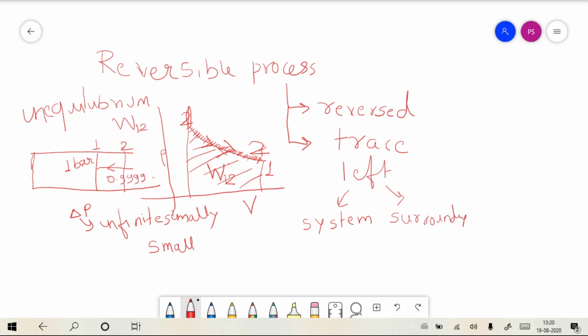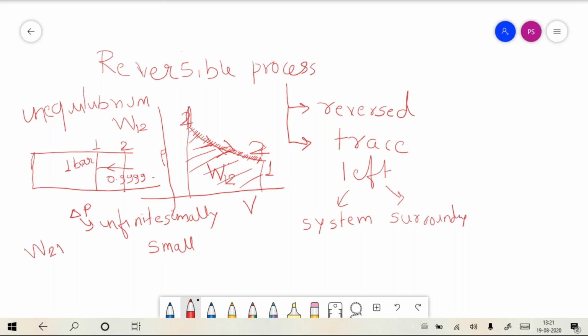Now if you want to get this gas back to the state 1, back to the pressure P1, then you need to do a compression work on the system, and you will find that that compression work W2 to 1 would be equal to W1 to 2, because there is no dissipation and the process is quasi-static, and hence there is no stress left on the surrounding or within the system.